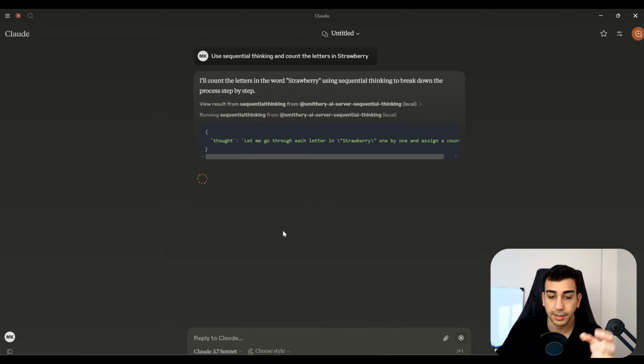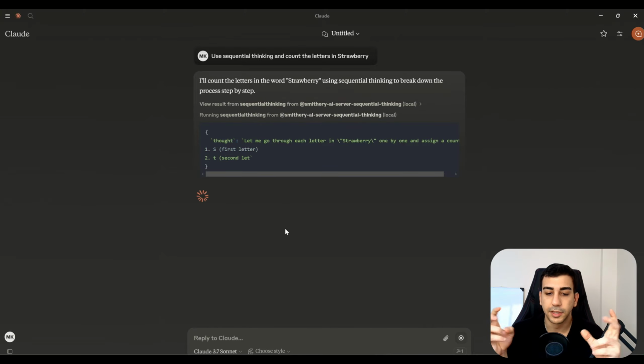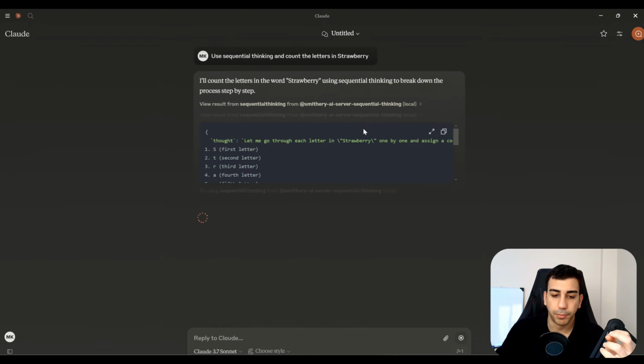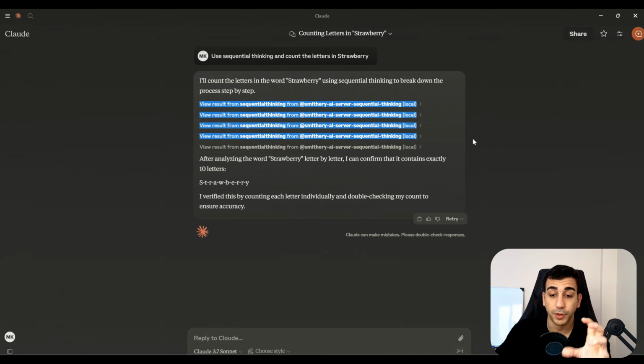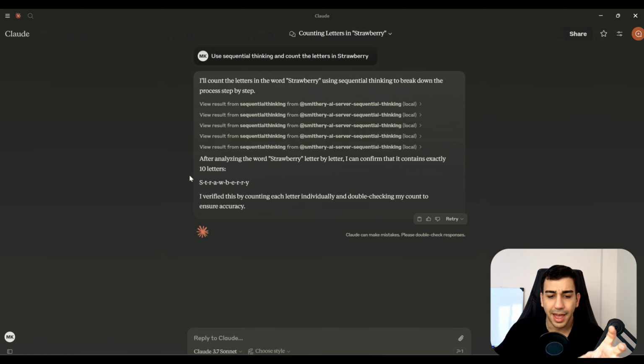So it's saying running, and this is what's going on. I'm not sure what's exactly happening, but it's supposed to be some sequential way of thinking through a problem, right? So it's doing its thing. So this is basically the result of using this tool that we just added, and I was like, wait, it doesn't even work. But then I realized how dumb I was, because I accidentally asked it how many letters strawberry has instead of how many R's are there in the word strawberry, right? But it's okay, at least I was able to show you how this works.